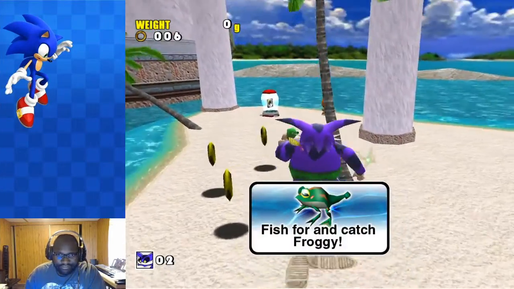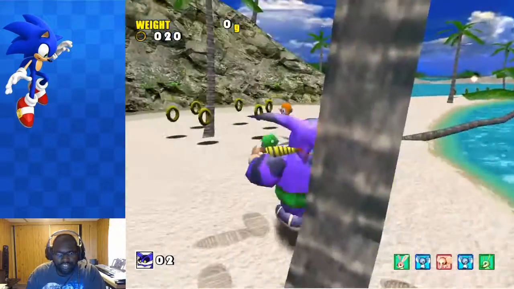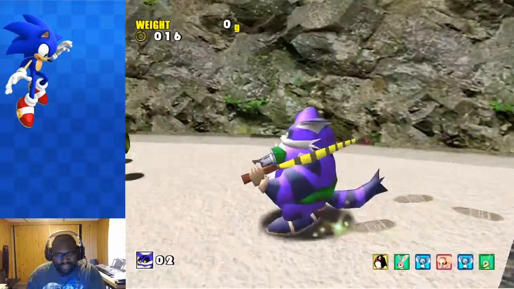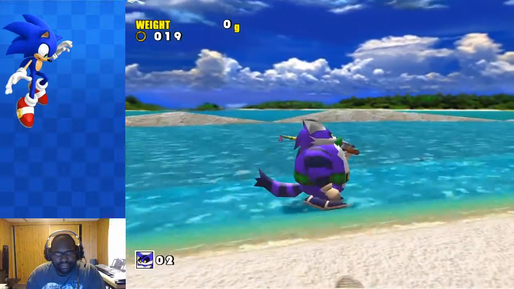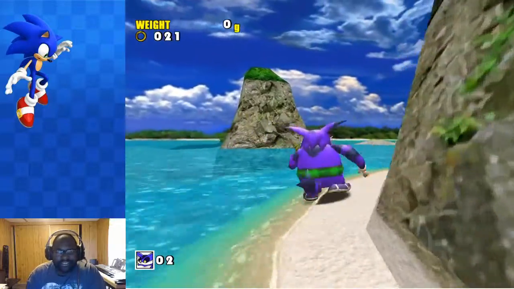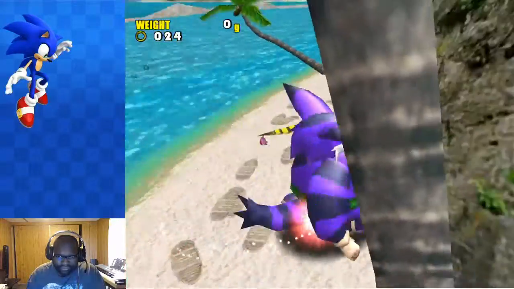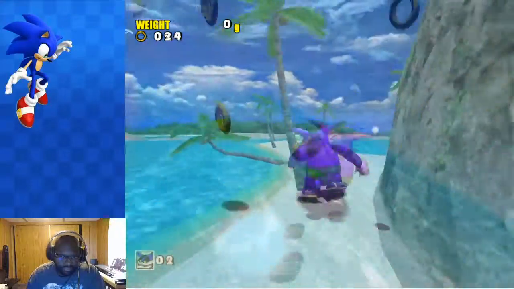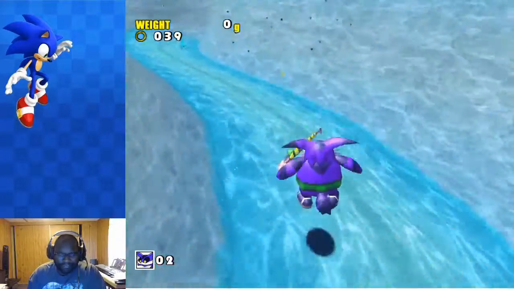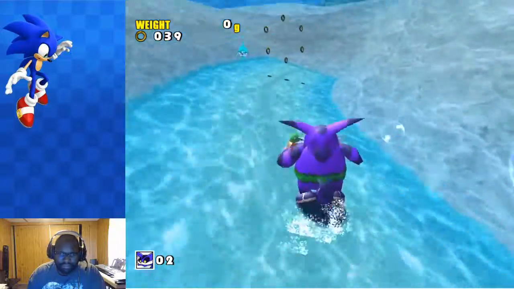And now, for a more peaceful level, I say. Because this is what I imagine Emerald Coast is actually like when you're not running through it at 200 miles an hour. There's a secret passage somewhere. Go and find it. But this level is actually not bad. Not bad. Not if you are just trying to quote unquote fish.